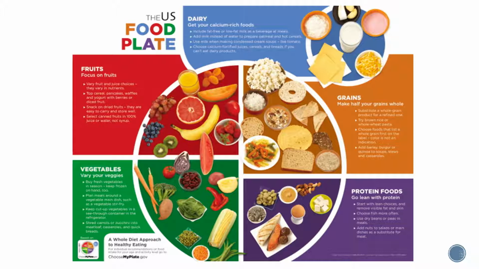So you have the calcium-rich foods like cheese, but not processed cheese. You have calcium-fortified juices, cereals, just those food groups that they would like you to have. So that's kind of the recommendation nowadays. You can see there that you don't see much fats and oils on there. That's pretty interesting, and that's kind of how the My Food Pyramid has changed into the U.S. food plate.